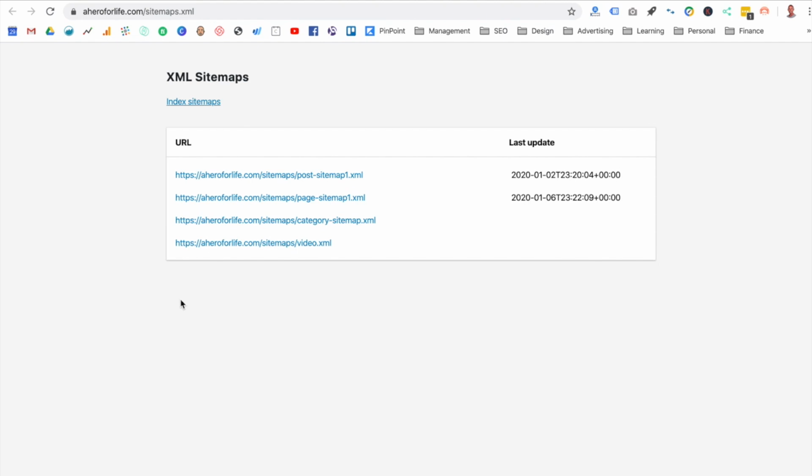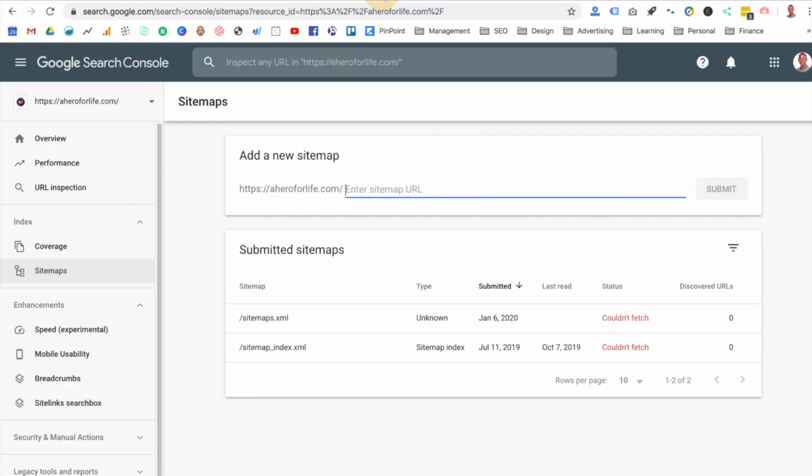That's going to open up into a new page, and you're going to probably say, which one do I grab here? There's 4 of them here, or there might even be more for here if you checked more boxes. What I want you to do is actually grab this in the top URL, not the full domain, but just this part, the part that says sitemaps.xml. Okay, I want you to take that, copy that, then go back to your Google Search Console platform, and I want you to put that in here, right here, and then click Submit right here.